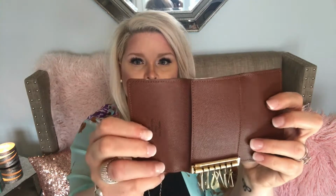So anyway, I've had this for probably 3 years. I don't think you'll be able to see, but right in the center of the snap closure there is a wear mark, and I think I can have them repair that or pay to have it repaired. And on the key bar, you'll see some wear and tear, but I am totally okay with it because I use this piece every day. The canvas is still in completely perfect condition. You will see there's no fraying, there's no movement, nothing. It is in incredible shape.